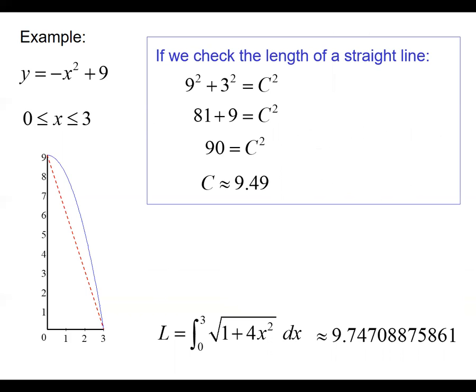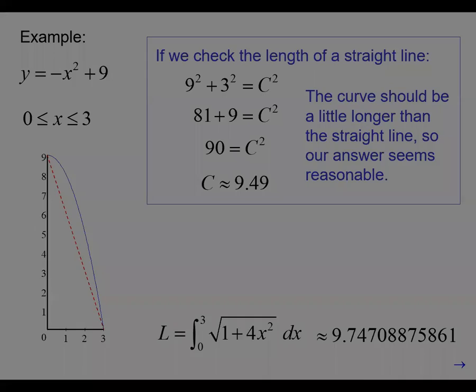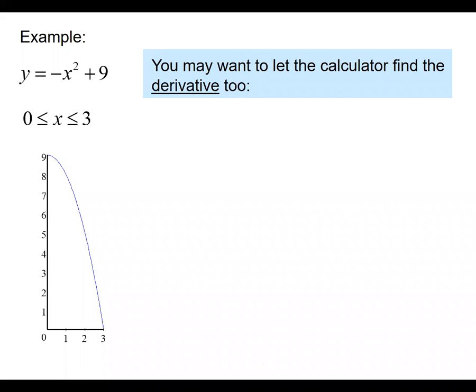And obviously, because of this graph being concave down, we're going to get this approximation being a little bit shorter. So 9.49 is an approximation, whereas 9.747, or at least the whole value there, that is the exact length of that curve. So we can also use our graphing calculator to even take the derivative.